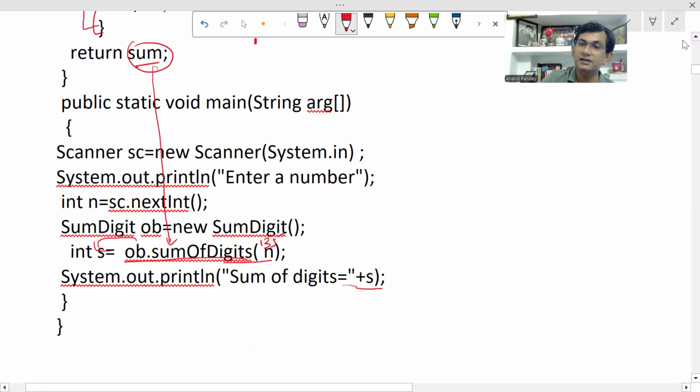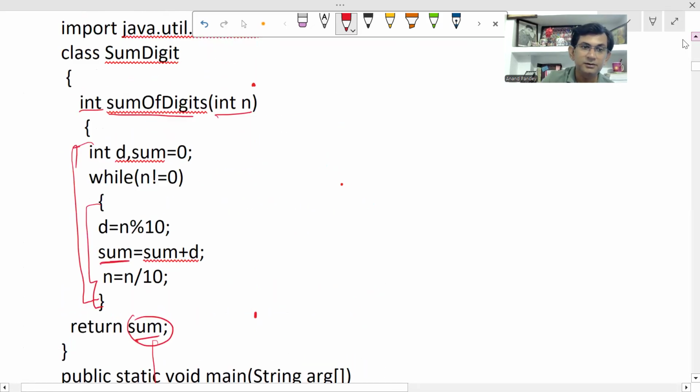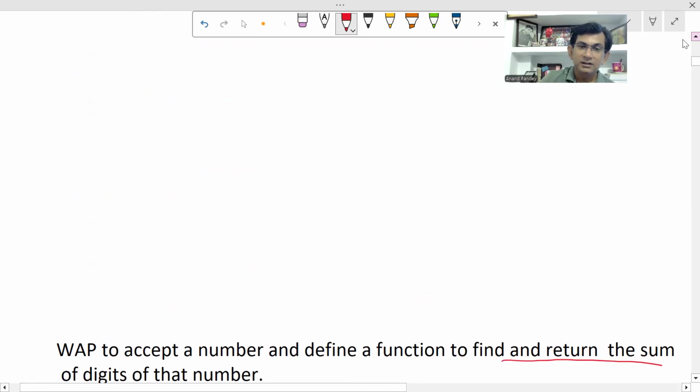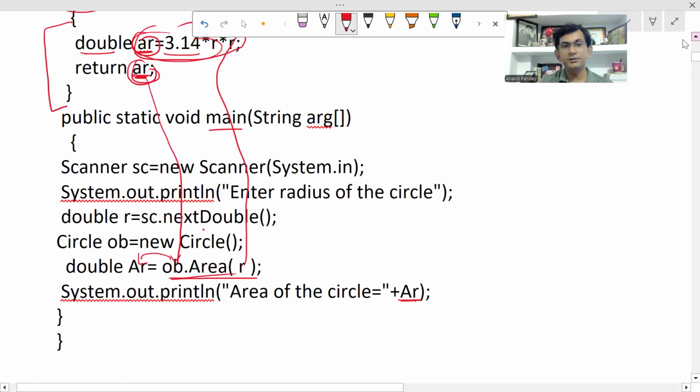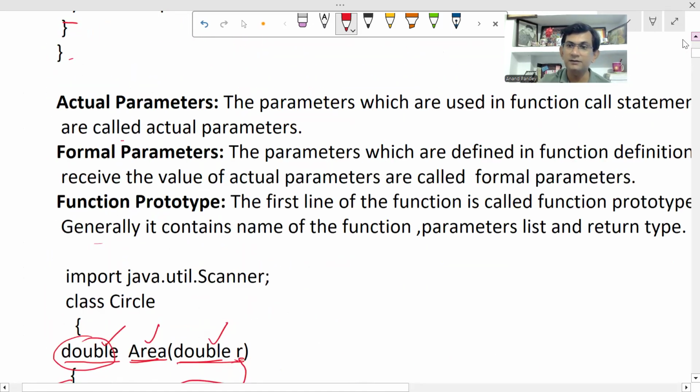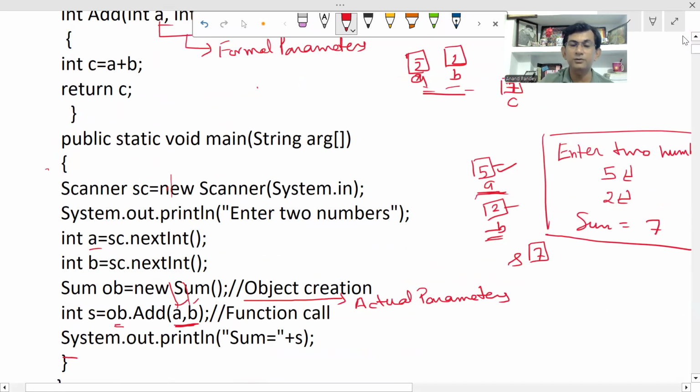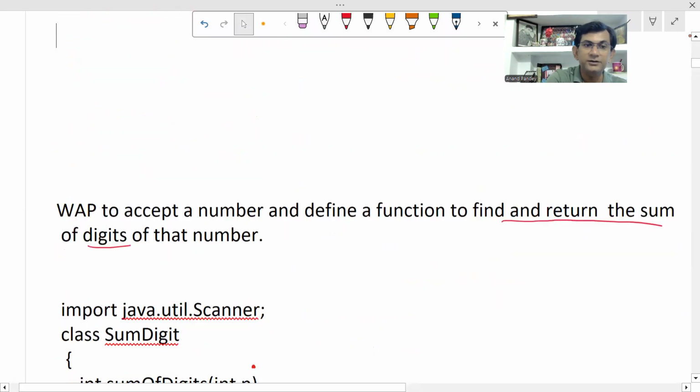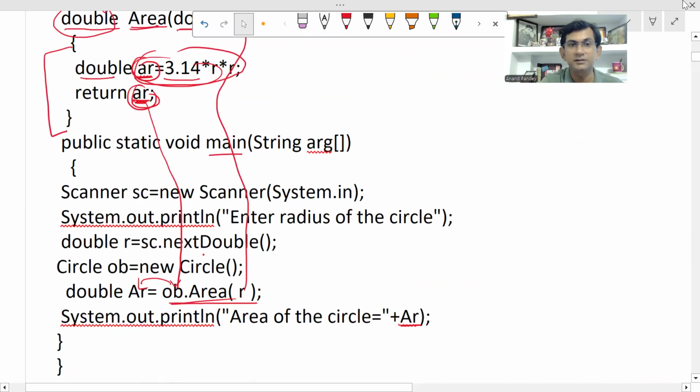I hope the things are clear now, what I wanted to tell you. So for this video, this much only. If you have any confusion or doubt, you can ask. I will come with more videos and explain some more concepts of the function with more programming examples. I hope the definition and the basic concept of the function that I have explained in this video were clear. Still, if you have any doubt, you can ask through the comment section. I will respond to everyone's question.